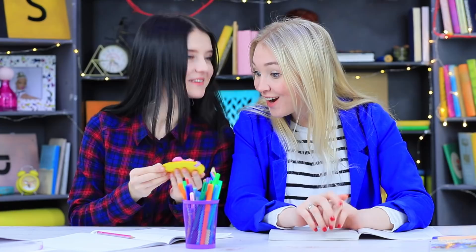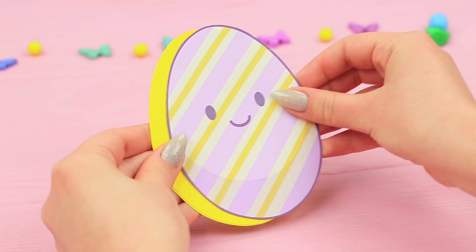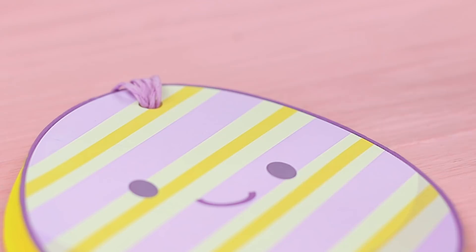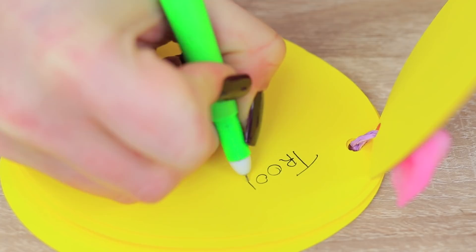Christy wants to cheer up the teacher and give her an Easter notebook! Trace a printed image of an Easter egg on yellow paper. Cut out many pieces and put them together into a block. Make a hole at the top of the egg with a hole puncher, add more pages, and fasten the notebook with decorative cord. Add a pink bow. Miss Smith gets angry — you and your eggs again! But Christy quickly gives her the present and the teacher softens right away. The egg notebook is so cute! She writes down a to-do list for Easter Sunday: I will watch my favorite YouTube channel for a whole day! Miss Smith is proud of her caring and kind-hearted students!